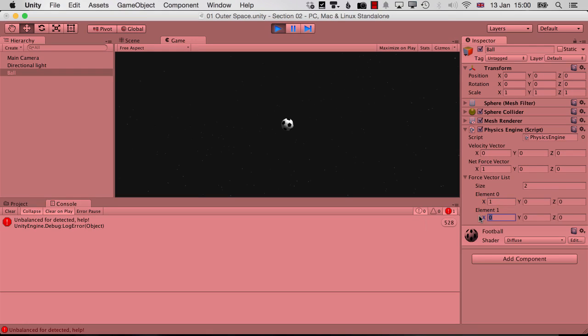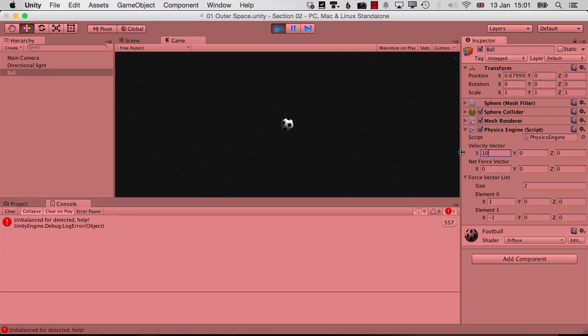If I put -1 in x, in addition, now the ball does not have an unbalanced force on it. It is just completely balanced. There is no net force on the ball. So at this point, we should be seeing the ball moving. Why aren't we seeing it moving? Because it has no velocity. You see, at the moment, this thing is only staying at rest or moving with constant velocity.